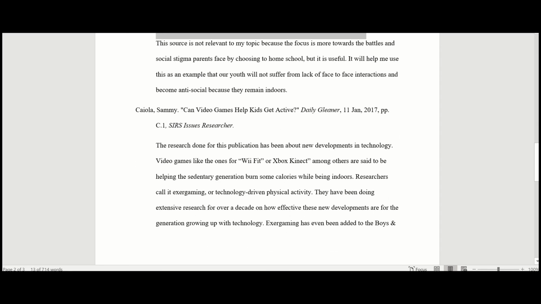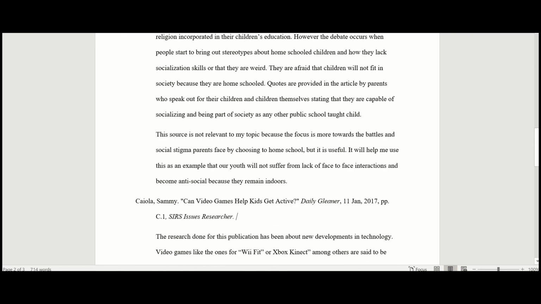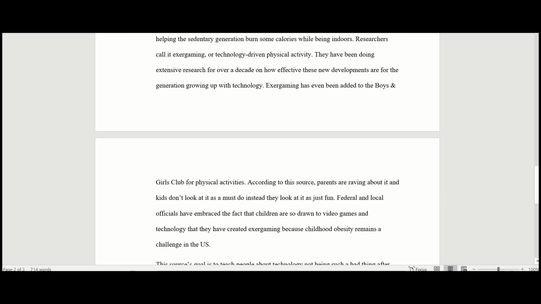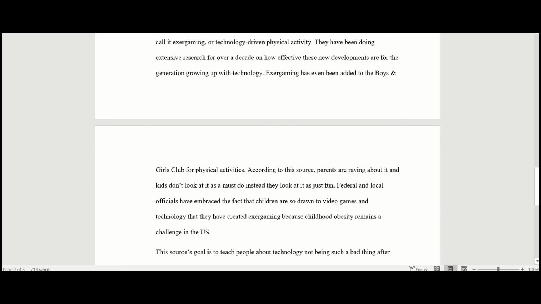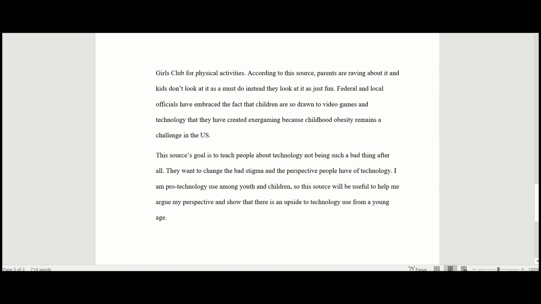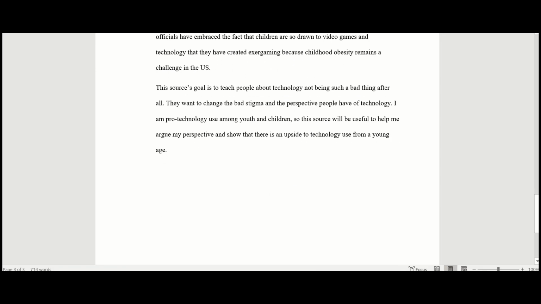Okay, then we go down here and we have the third citation. There's a third citation. I did see an error in one of these, but we'll let that go because of time. And there's the paragraph, which is the summary. And here is a very, very short commentary. I think the commentary should be a little bit longer. I would say that paragraph should have at least 3 or 4 more lines. Okay, not that much longer, but it should be longer.